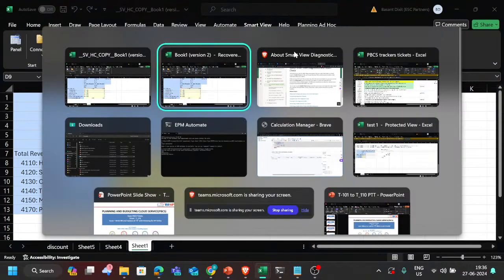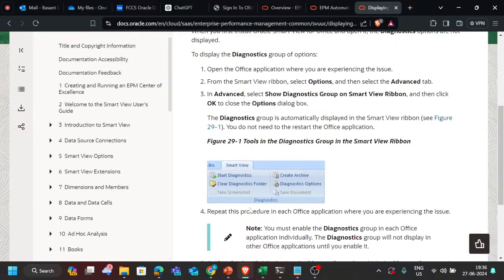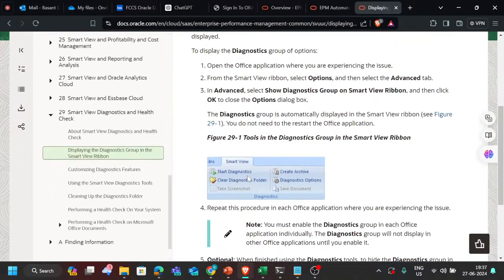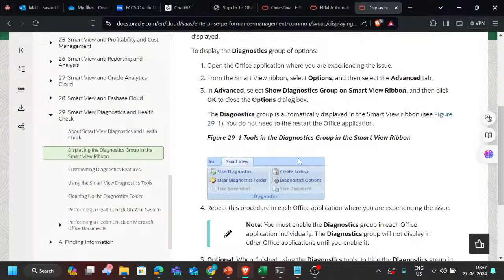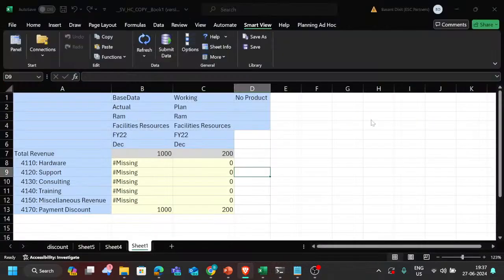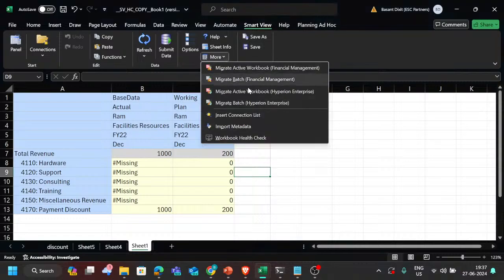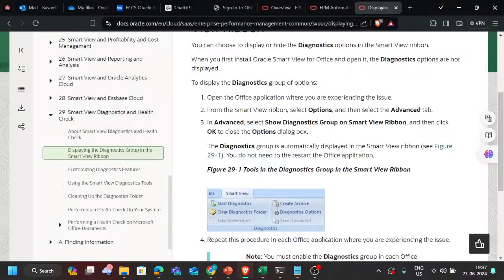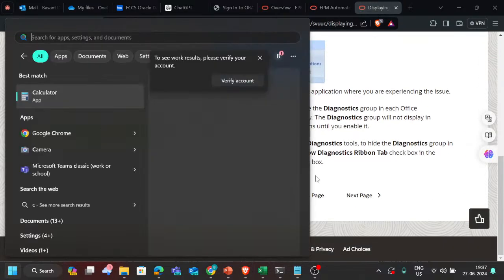Does anybody know how we can do the diagnostic check using that tool? Start diagnostics, but I'm not able to see that. Maybe go to your local C drive, and Smart View. There you can find logs.